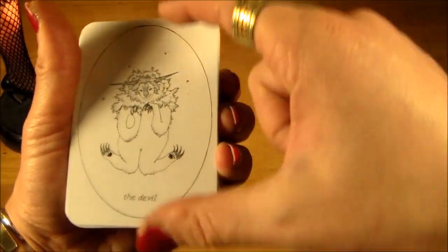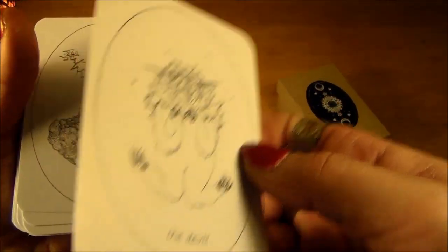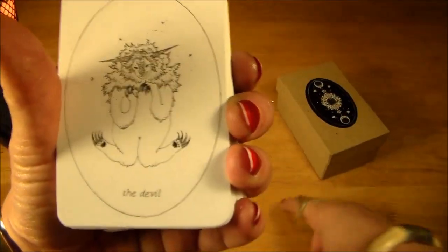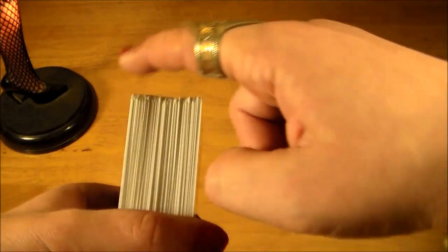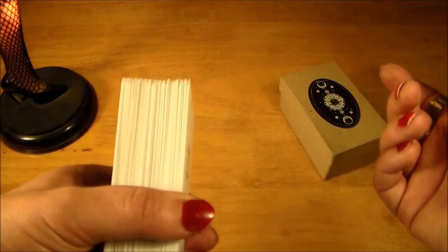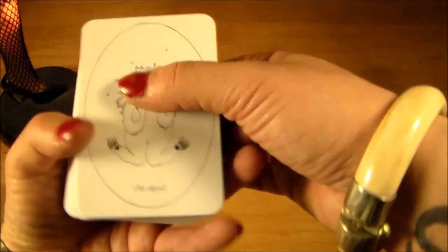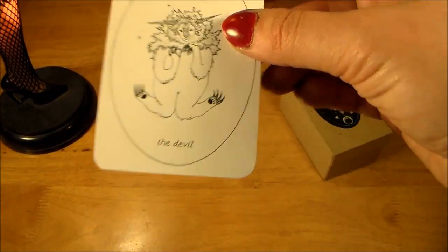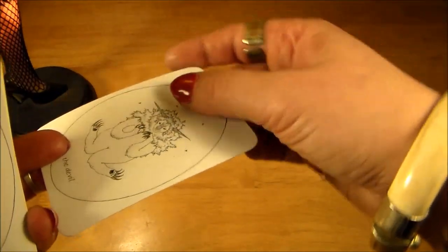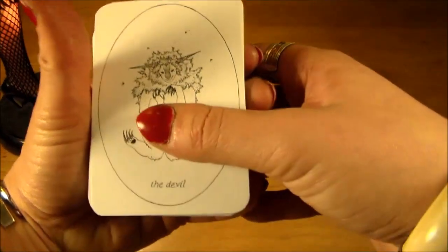There's a couple of things I've noticed since it is a self-published kind of deck. The ovals definitely aren't always centered on every single card. I don't know if you'll be able to see it on these two. Yeah, some are a little bit closer to the bottom, some are up. It's nothing that really jumps out at you, but if you lay them out, you'll see the ovals sort of bounce around a little bit. And also, I'm not holding them perfectly at the moment, but they're not cut perfectly, all the cards. There's a lot that stick out a little bit more, mostly at the corners. I feel it. Like, you can even see if I hold that guy, look at that corner. He's not perfectly rounded. I might even go back in with my scissors and round some of the corners a little bit more so they don't stick out quite as much. But it's not a big deal.